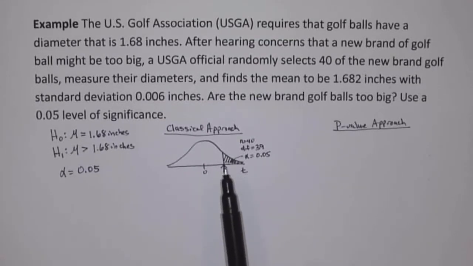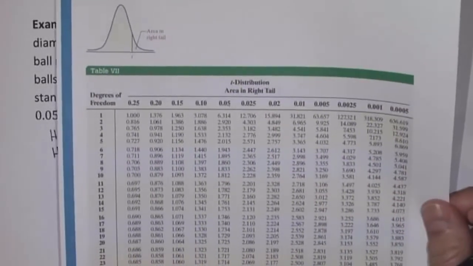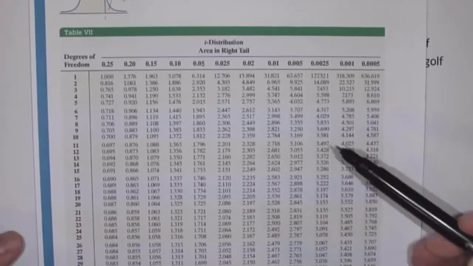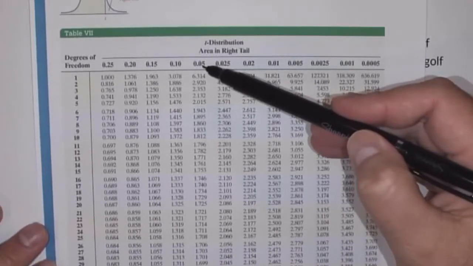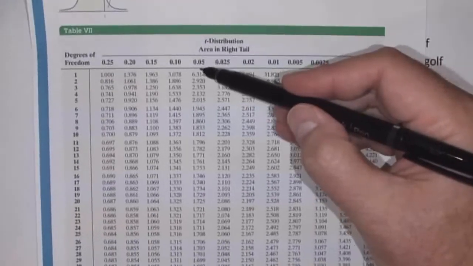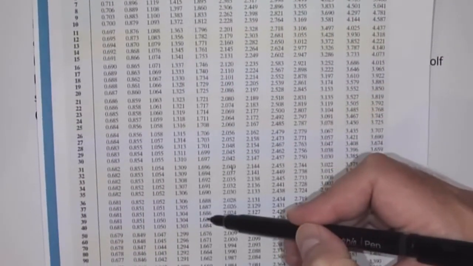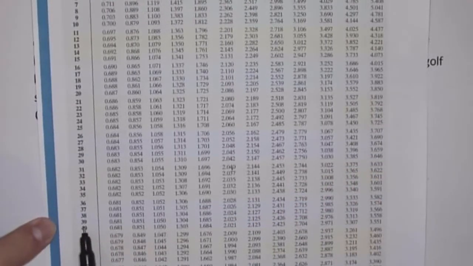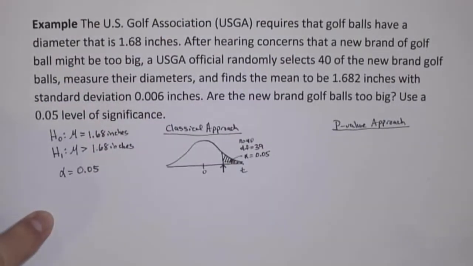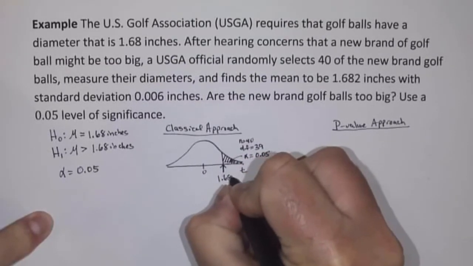One, we can use our t-table from the appendix of the book. If you have an inverse t command on your calculator, you can use that. Or you can use the t calculator in StatCrunch. Which one you use is strictly up to you. I'm going to use the t-table from the appendix of the textbook. So the area in my right tail is 0.05, and we have 39 degrees of freedom. So I'm going to come down this column until I get to 39 degrees of freedom. And so 39 degrees of freedom's here. So that value is 1.685. That is our critical value.